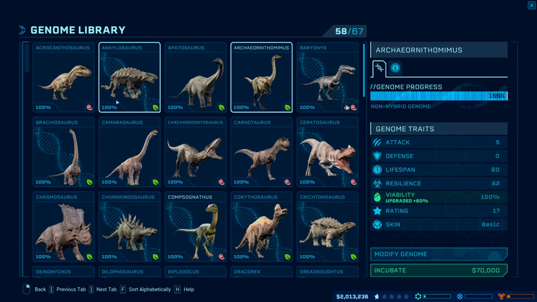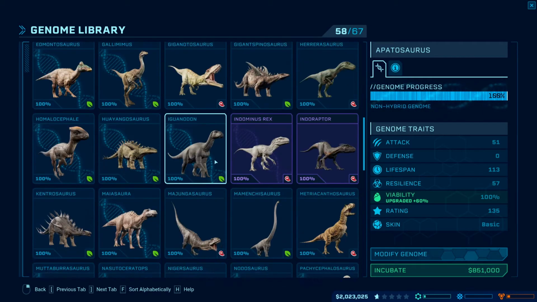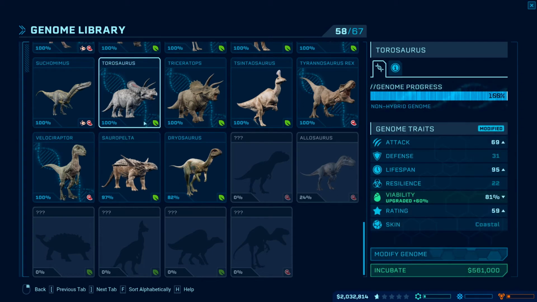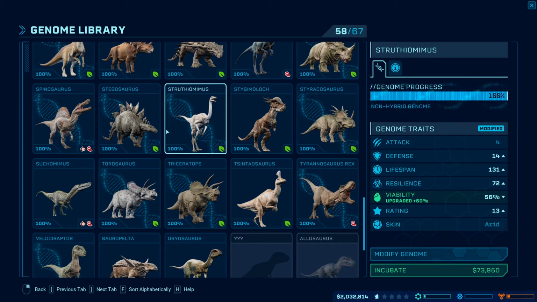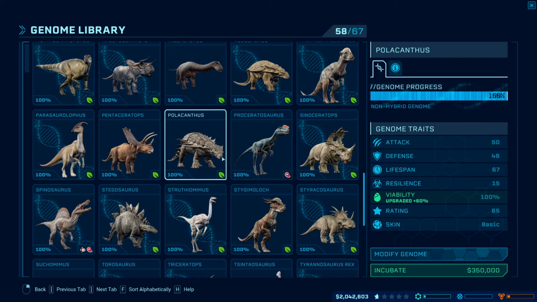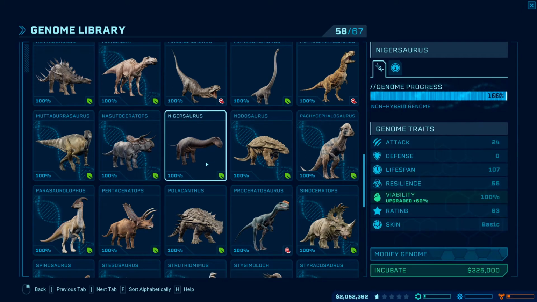What's that one? It doesn't have a good rating. Oh, that is a pretty good rating. Oh, that's got a rating of 6, 67, 59, 60, 33, 55, 36. I'm worried now that I was looking at that rating and I had already changed the genome on it. Yeah, so that's heavily modified, that Nodosaurus.